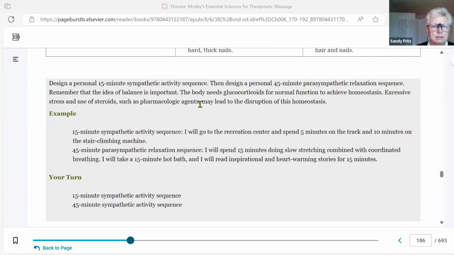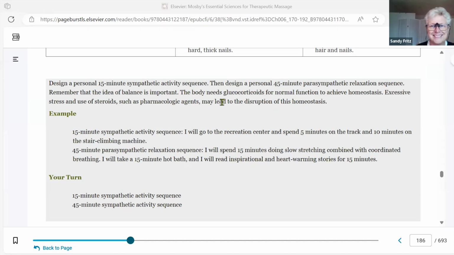We can design activities that more support our endocrine function, primarily through interfacing with the autonomic nervous system. We need the stimulation of sympathetic activity just as much as we need the restoring capacity of the parasympathetic response.